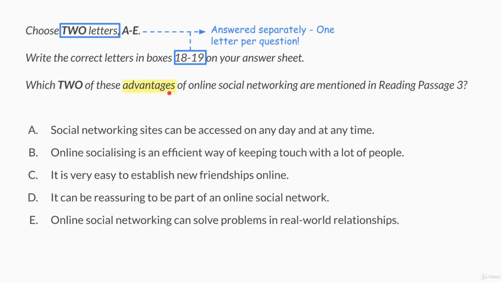Next, you are going to mark the keywords from the question. Mark the keyword that is asking you for the specific information. In this case, we are looking specifically for advantages. This is the keyword that I'm going to be looking for in my reading passage. When I'm answering the easy questions first, I'm going to be looking for any language that talks about some sort of a benefit or some sort of an advantage.